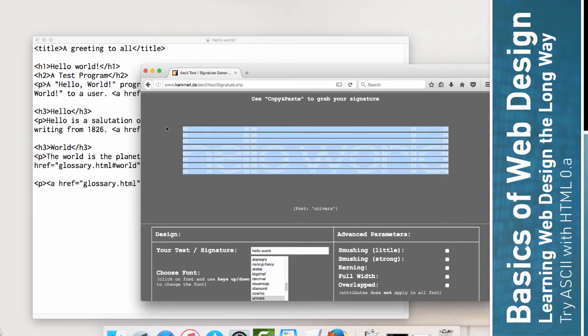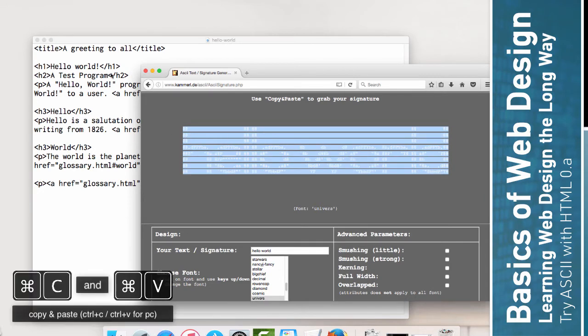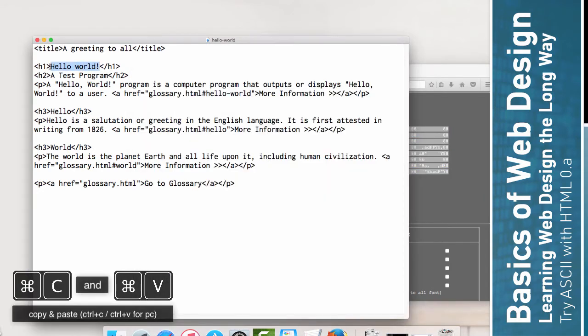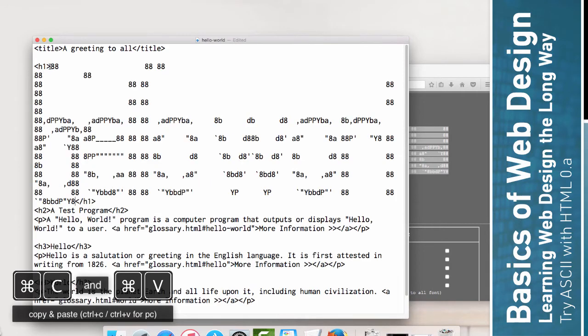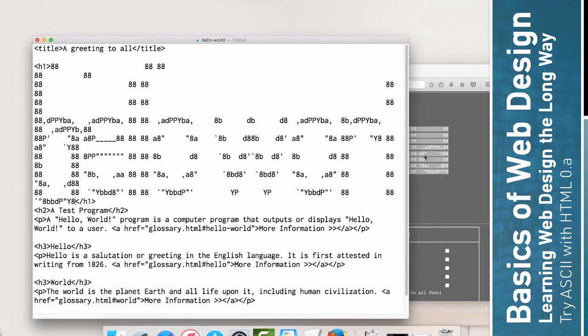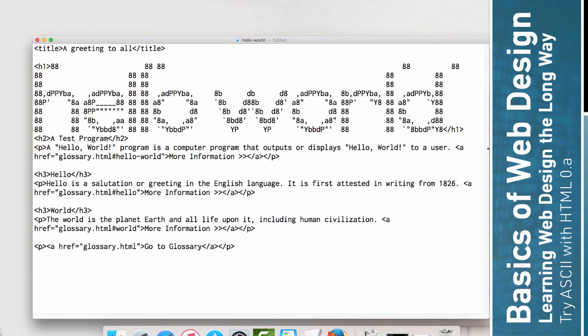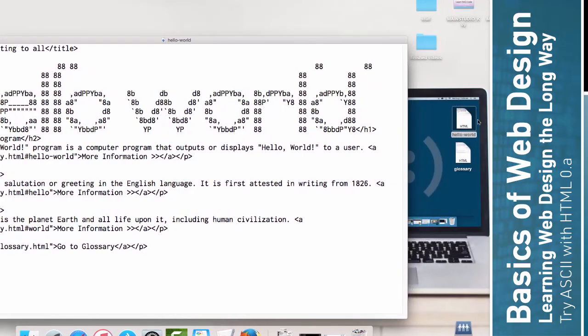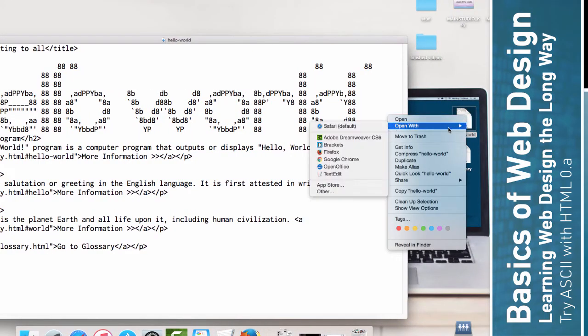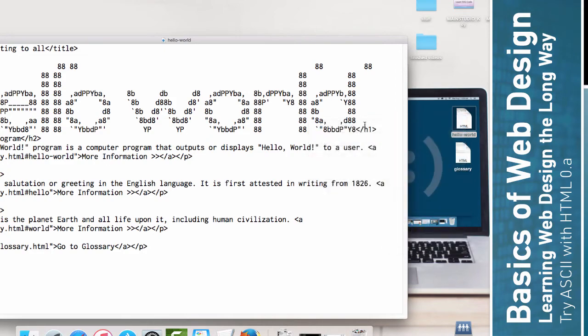So if I want to use this one, I can grab all that and I can see what happens. Now we're gonna get some issues here. First off, it's really big, so I might want to expand this. There you go, now you can see the whole thing out. It is slightly unaligned up at the top, but that's only because of this H1 tag. So if I delete that, you can see it's aligned now. Now if I leave it like this and I launch it, let's see what happens. There's going to be an issue, but I just want to show you before I show you how to fix it.